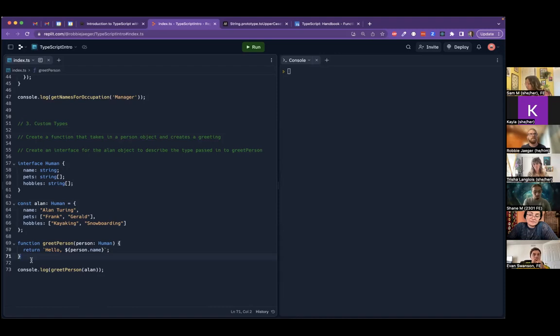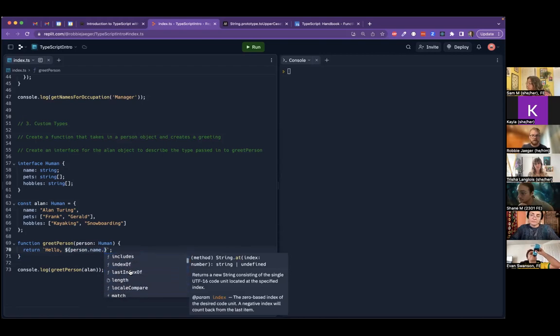Okay. Yeah. And like Shane is saying, person.name, now it knows that name is a string. And so if I put a dot here, it says, all right, here's all your string methods.